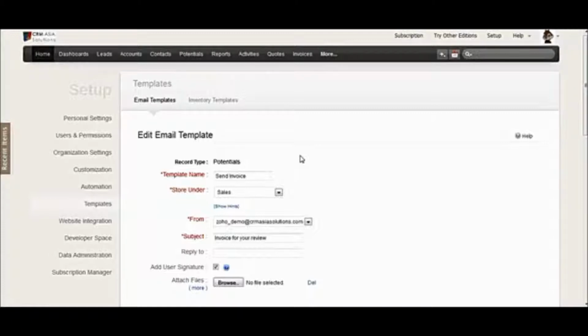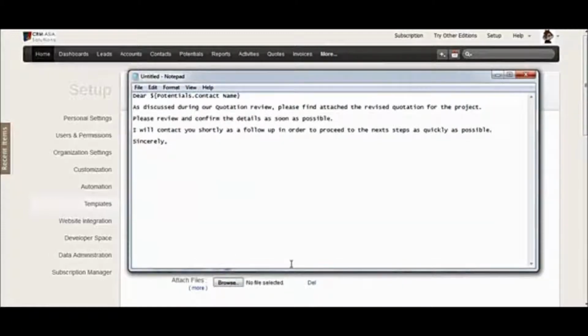The first being, if you are going to create an email offline, for example, we recommend the best way to do that is using Notepad. The reason behind that is because it removes all kinds of formatting and so on. So do not use Microsoft Word, for example. That's probably the worst thing you can do, because when you come to paste that into the editor, you'll have all sorts of formatting problems.